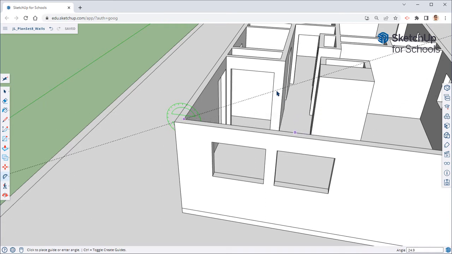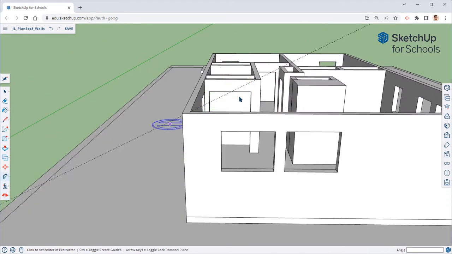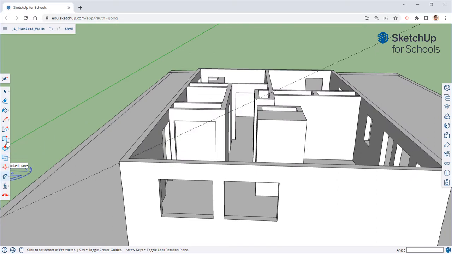Now as I pull my measurement up, it's going to measure it from that 0 point. So we're going to type in 6 and then hit Shift colon 12. If you did everything correctly, it should be roughly that right there. We can always measure this by going to our line tool. Again, this is 12 feet, and then going up, it is 6 feet. So that slope is accurate.